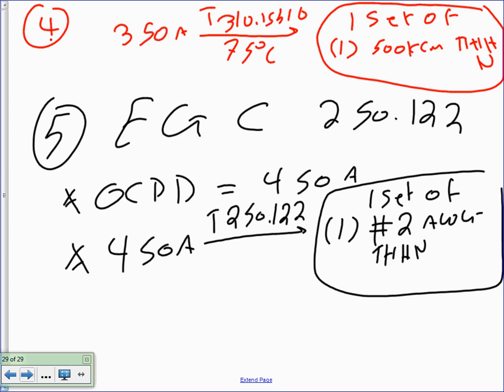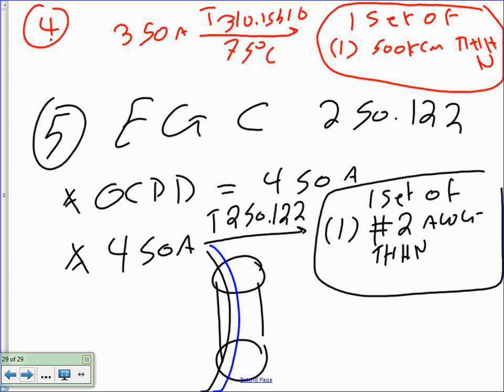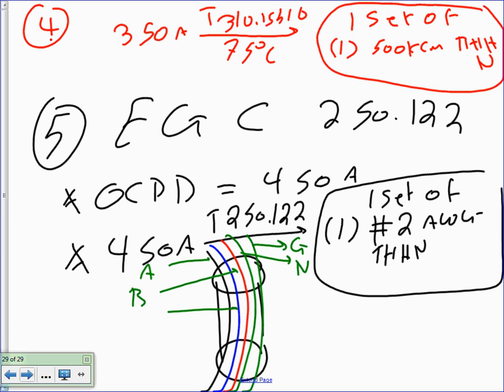And then your conduit will look something very similar to this. I'm done. Here's your phase A, phase B, phase C, and your neutral and your ground, right? So this will be my ground, this will be my neutral, this will be my phase A, this red will be my phase B, and this will be my phase C. I'm just drawing these so graphically you appreciate what we're doing.